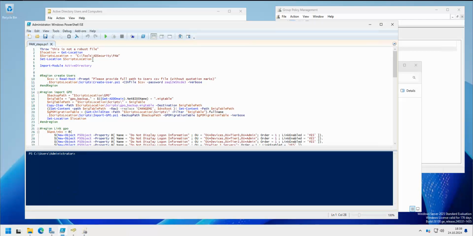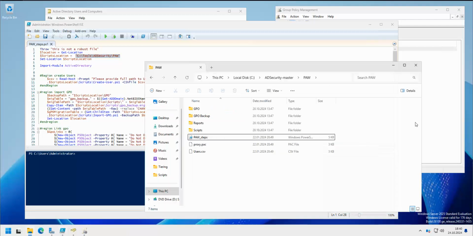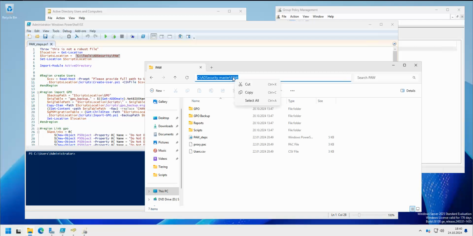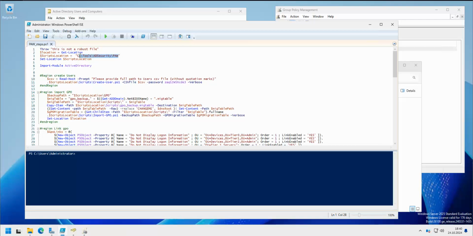We need to specify the location of our PAWs folder, so bear in mind that you need to change this location, because in my case it's on the C drive, AD Security Master PAW. I will just copy this location and change it here. Okay, now we can actually start. The path has been set, the Active Directory module has been imported and updated.